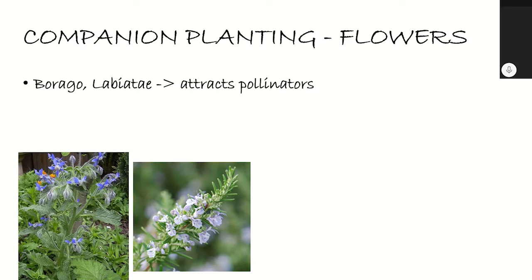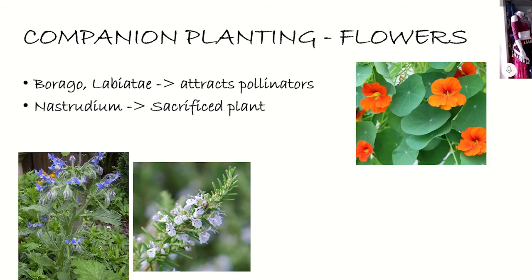How you can do it in your garden. You can put plants like this plant that is called borage, or plants from the family Labiatae, like rosemary and basil. And these plants will attract pollinators. They tend to attract pollinators, and you need pollinators for many of the other plants of your garden. So it's good to have bees and other insects that are going to help you in general in the garden.